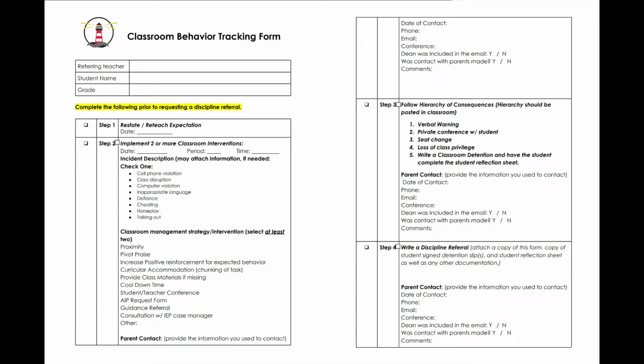So the teacher might pull you to the side, have a conference with you prior to class starting, maybe at the end, possibly through class. They might pull you off to the side, have a conversation with you. That still isn't really working. Seat change could occur, meaning you'll be seated somewhere different in that classroom for that day. Finally, a loss of a class privilege. It really depends class to class what those privileges are going to be, but depending on the class, whether it be a core subject, an elective, some privileges would be taken away.